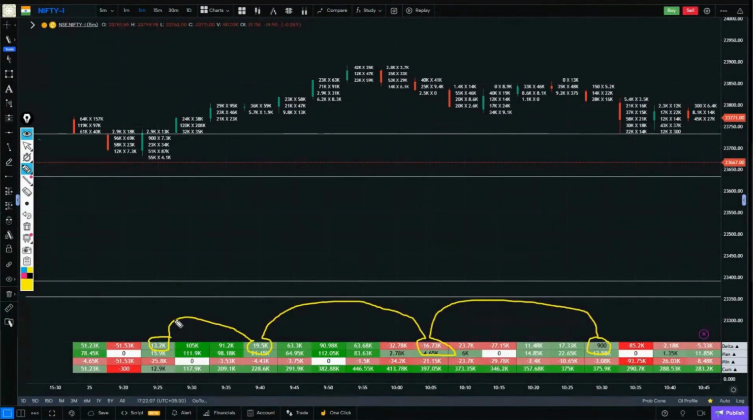There are some candles whose delta is very low, meaning below 30,000, and there are some candles whose delta is very heavy: 50,000, again 50,000, 100,000, 91,000, again around 63,000, again around 90,000. So what did we see? We saw two types of data, one with very low values and one with very high values.